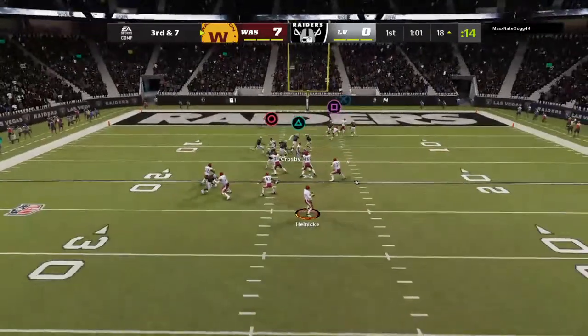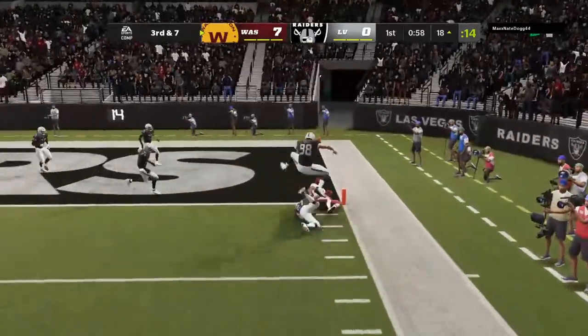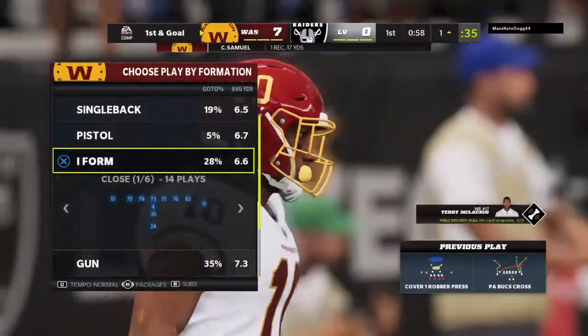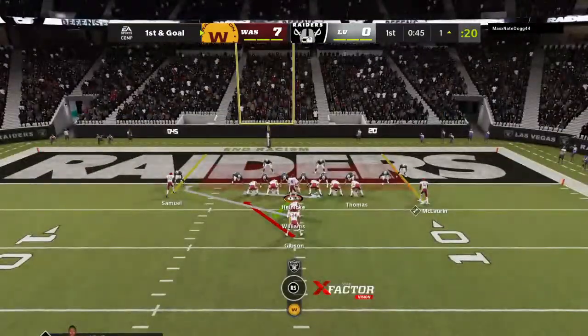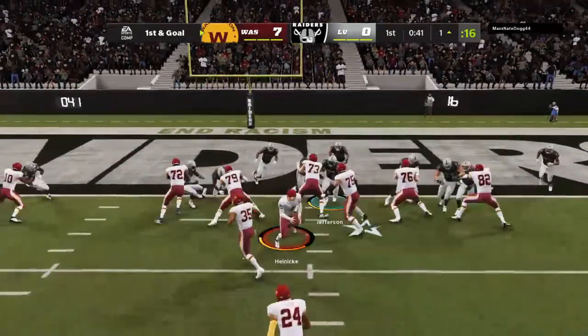They go play action. Now Heineke, throw right side is going to be caught by Samuel. And so close, he gets it to the 1. Out of bounds right there. And remember, this drive started off following the turnover, and they've taken no time working their way down the short field. A nice connection there, and now they're looking at a 1st and goal.